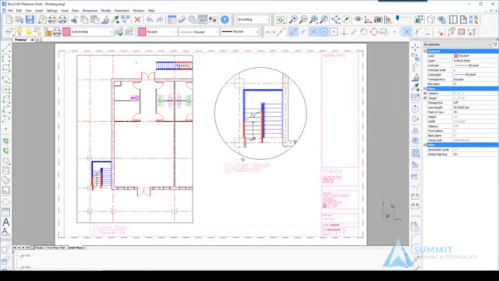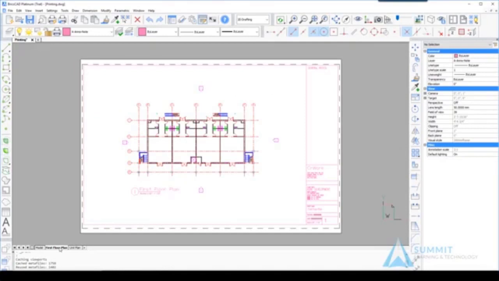Okay, continuing to demonstrate print options, moving over to the first floor plan layout, and then we're going to execute the print command.